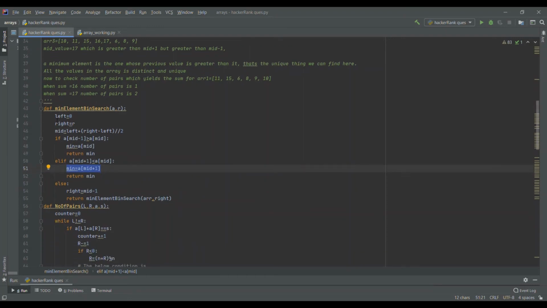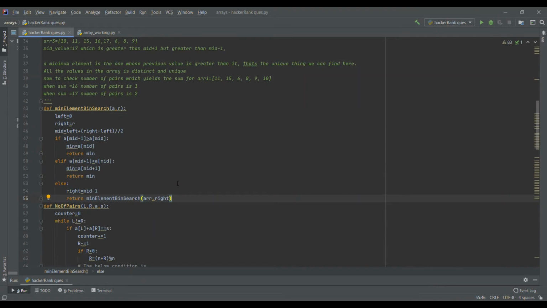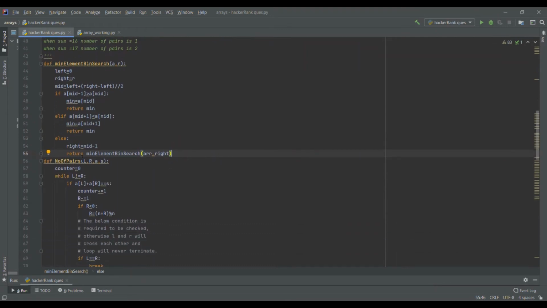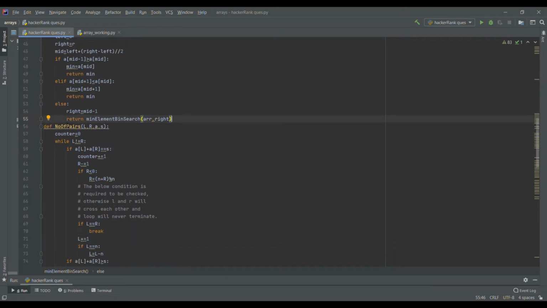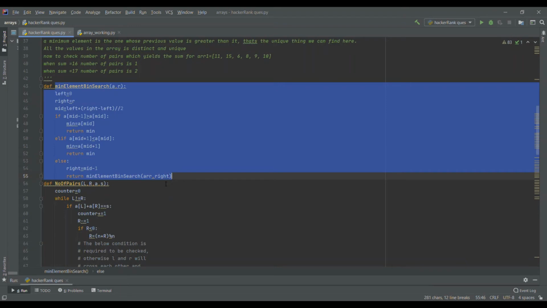So this is the basic binary search technique you can learn from Google or from Geeks for Geeks, and we'll be returning the minimum value. I won't be explaining the code as a whole. This channel is just to show you the approach of a particular problem.